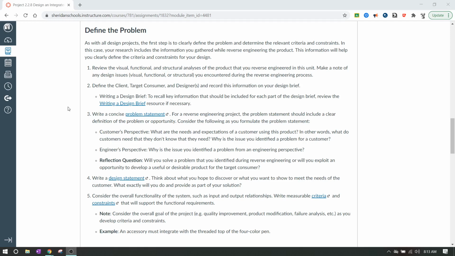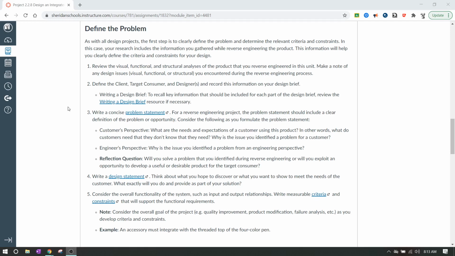And then the reflection: will you solve the problem that you identified during reverse engineering, or will you exploit an opportunity to develop a useful or desirable product for the target consumer? It kind of depends on what you're going to be doing. You could try to optimize the pin, which would be a reverse engineering type way to go about this, or you could try to fill some kind of need. That's going to be up to you guys.